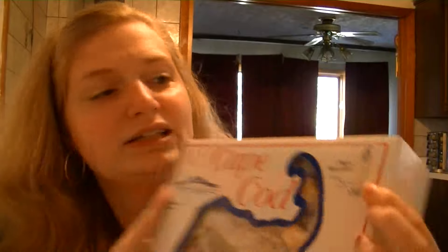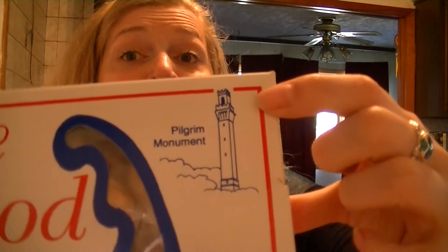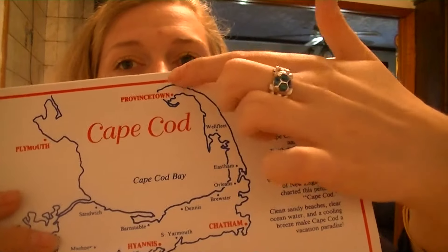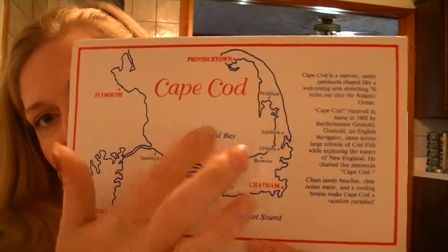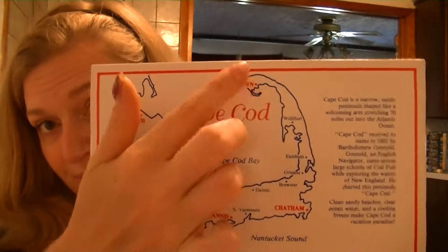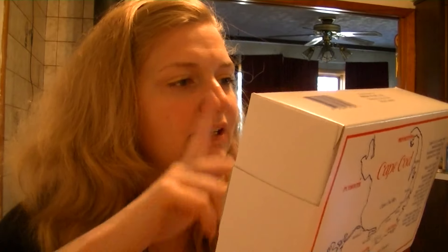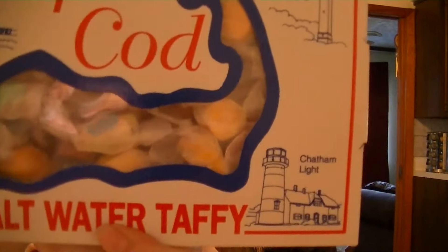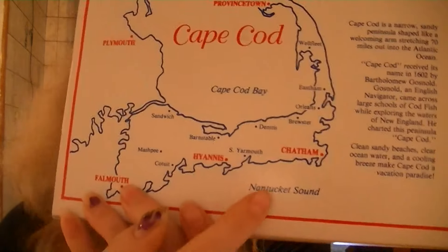Down to the other side, this is the Pilgrim Monument. This is up in Provincetown, right here. This thing is really awesome. Here's Cape Cod, but it's up here. We stay in Mid-Cape. I've been up here for whale watches and stuff, which is really fun. I've seen the Chatham lighthouse from far away, and I've seen the Cape Cod Canal as well. The beaches that we walk are on the Nantucket Sound, which is right down here.